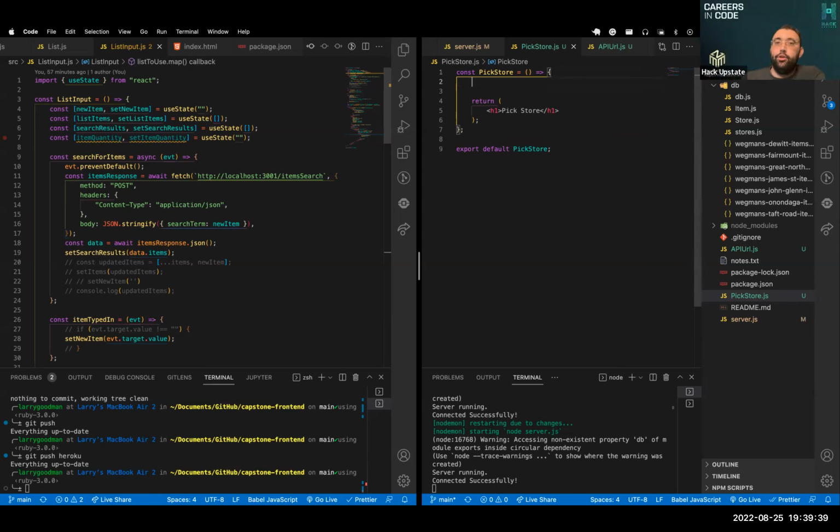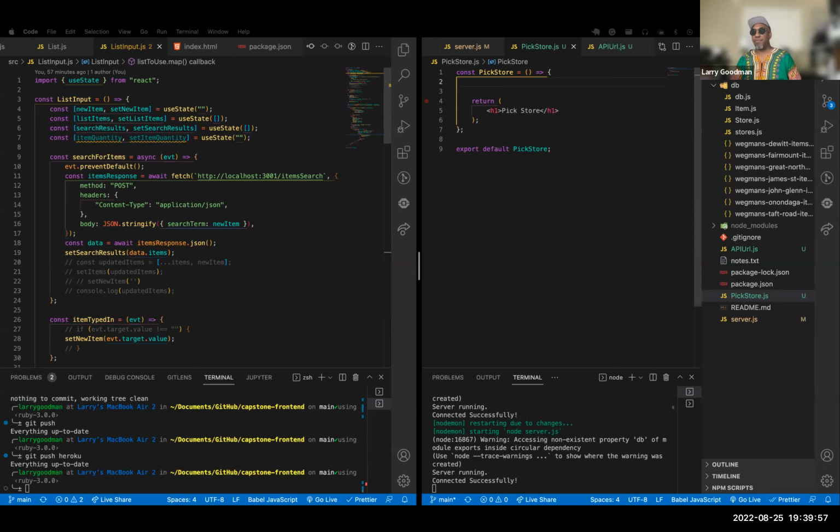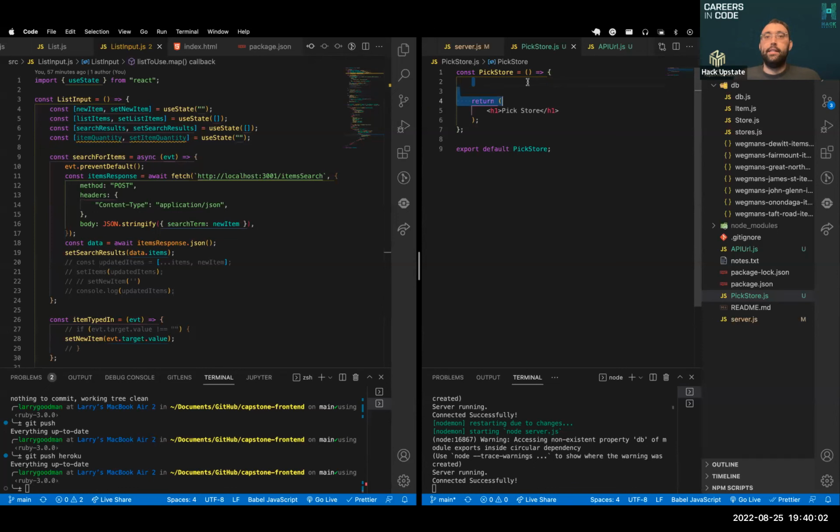Okay, so you're going to, I normally need to use params. Well, you need to get your interface working to pick the store before you can do anything from there. So I'm going to pseudocode this out for you in comments. I won't actually write the code for you, but I'll go through step by step so you can tackle it yourself. So you're going to do use effect to make API call to get lists of stores.